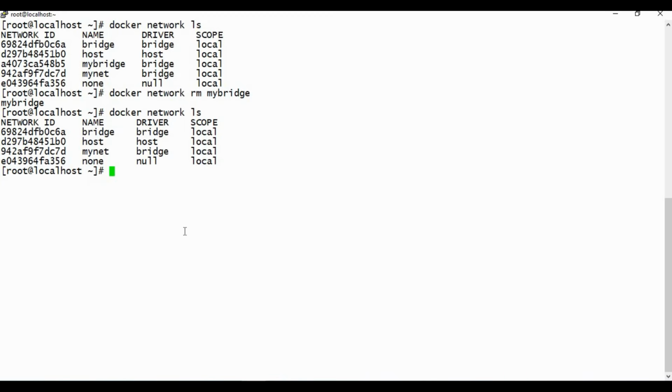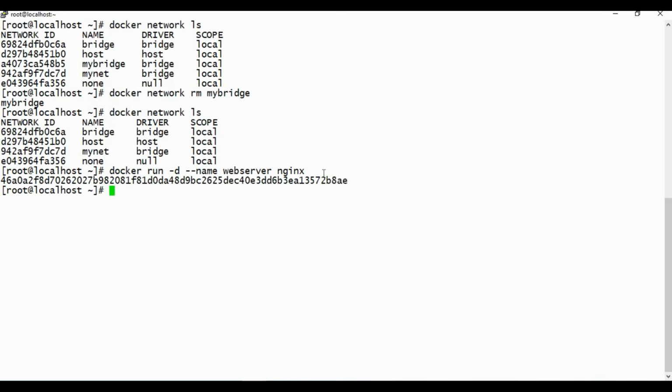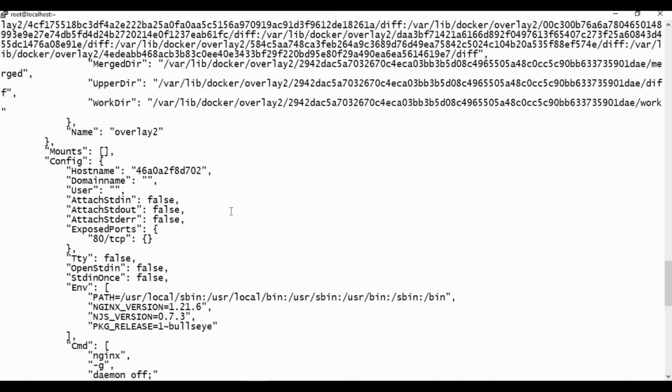Now how would you attach a network to a container? When you run a normal Docker container, like docker run -d --name webserver nginx, it will create a container and use the default bridge network. Let me run this and show you. If I run docker inspect on this container, webserver, it will show you which network it has used.